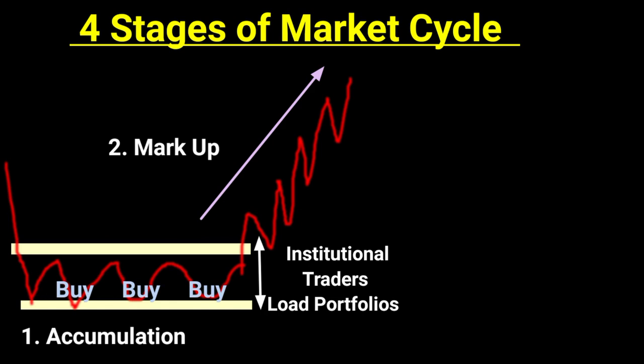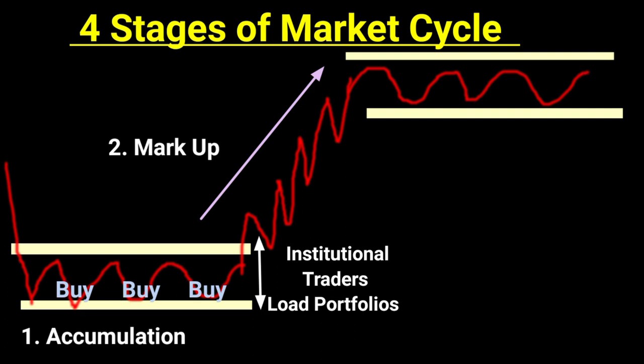There is an upward breakout. And this markup phase will continue until either the bulls feel it's time for them to take profit and start selling off, or the bears start getting more active to take control of the price, to resist the price from moving further up. Now, if the bulls win, then the price will keep going further up. But if the bears win, then the price will likely do 2 things. Either the price falls sharply, which is very unlikely, or the price will start moving in a range. And that is the beginning of a new phase, which is the distribution phase.